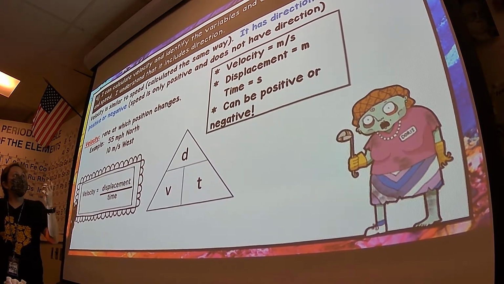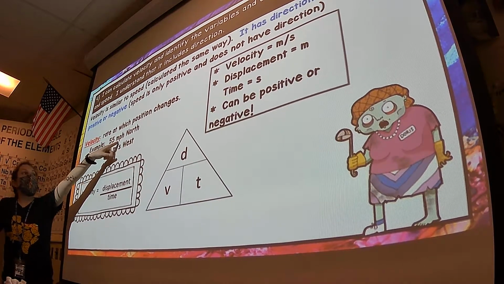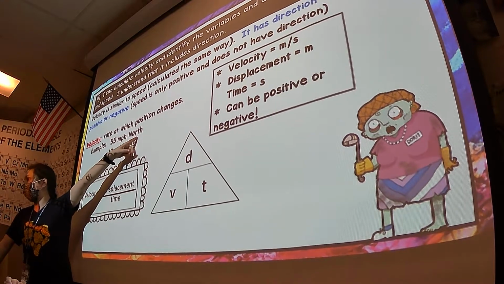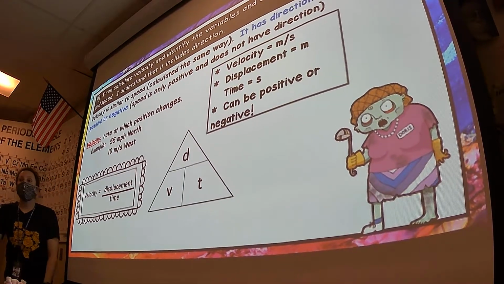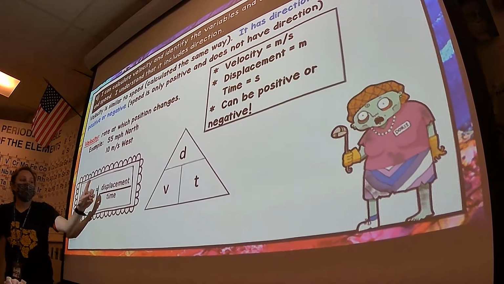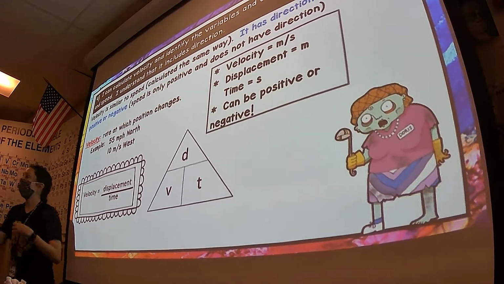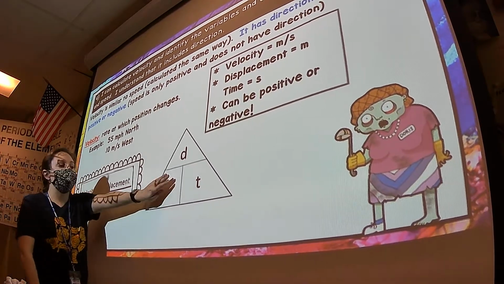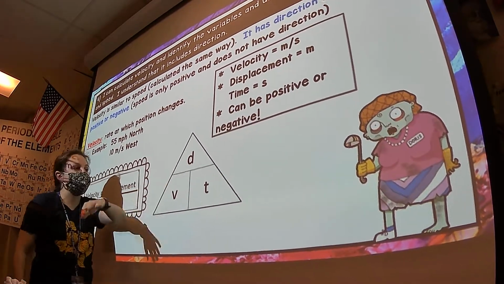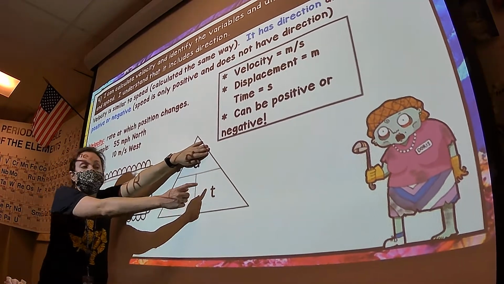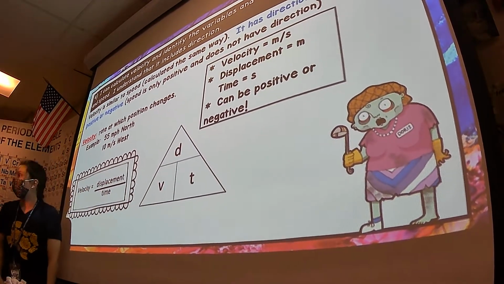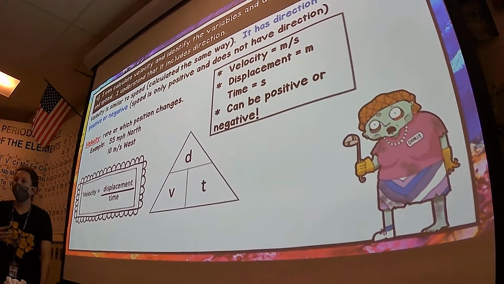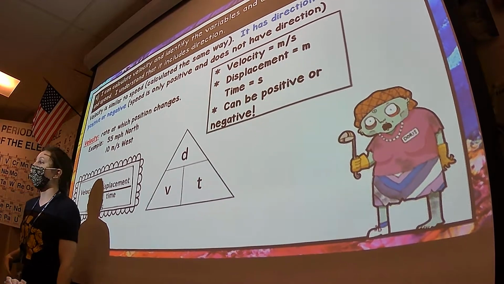So, in our example here, we still have miles per hour, which looks like speed, but now we have a direction tied to it, which shows us it's velocity. Alright? Calculations are going to be the same. You just have velocity equals displacement divided by time instead of distance divided by time. But the triangle works the same, to where if you cover up the v, you're going to do d divided by t. If I cover up d, I'm going to do v multiplied by t. That part all works the same. Okay, is everybody okay with that? So what we're going to do is we're going to do examples to see how it works. And it's going to be very, very similar to speed.